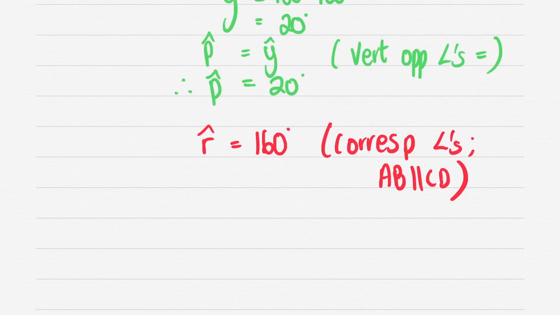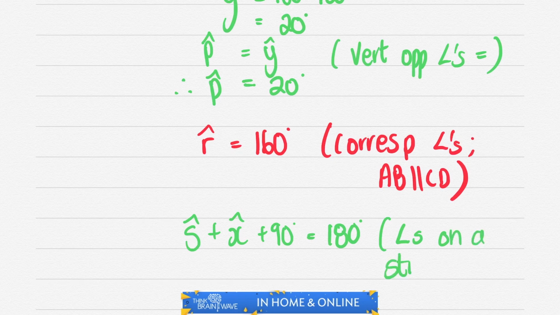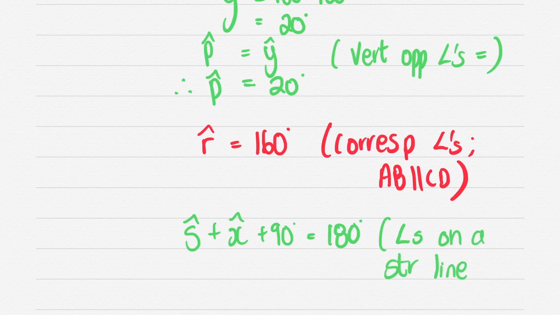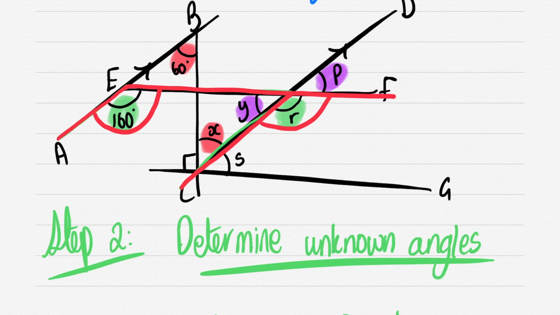Okay, what do you think we're going to do next? Well, we've done most of the angles so far. So let's do the angle S and the angle X and 90 degrees. Where am I getting this from? Don't worry, I'll show you now. We say that the angle S plus the angle X plus 90 degrees equals 180, because angles on a straight line sum to 180, meaning they are supplementary. Once again, the word supplementary is explained in the previous video.